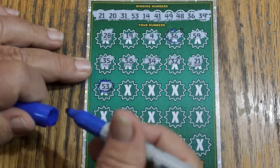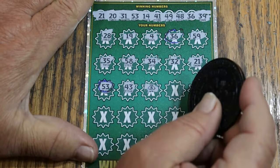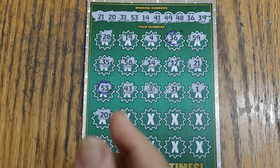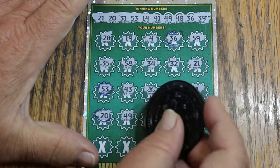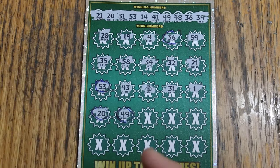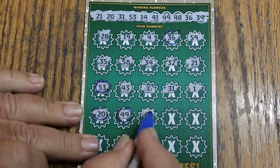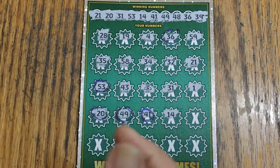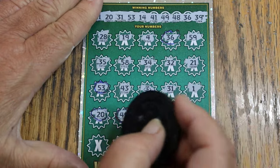We're starting to get multiples. 43. A money bag. I don't need to mark that. It's obvious. 31. 1. 20. And we're going to hit that one, though. 49, and okay, starting to collect the hits. That brings us up to 4 plus the money bag. 41, and that makes another one. Right now, we want the more the merrier. 14, yeah, you definitely. Are we heading for a 10 match? 20, 20, 49.